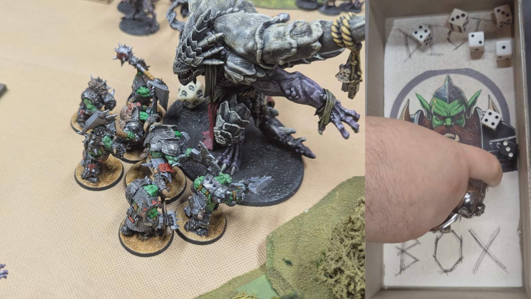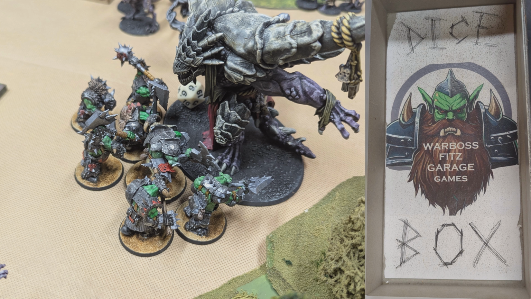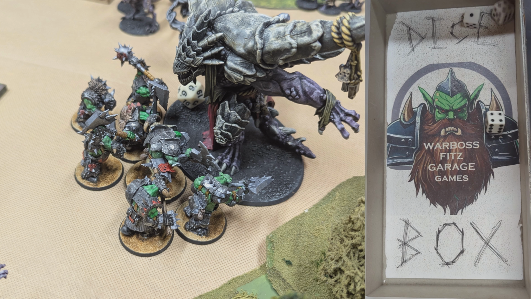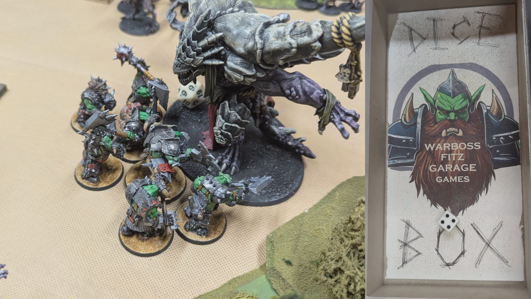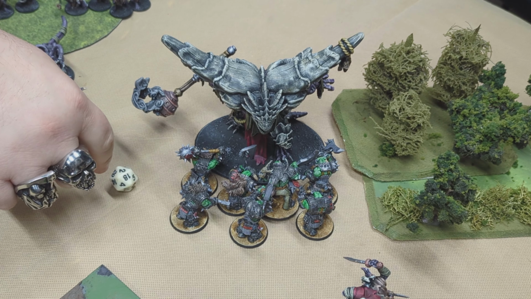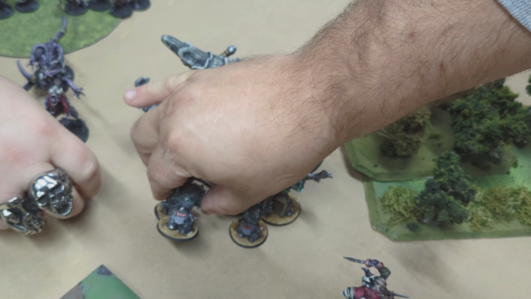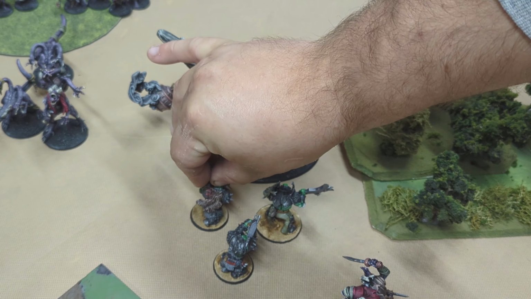Now he gets to fight back. So blasting attacks, 2 hits. AP1 saving on a 4. Losing 3. And then Stomp. 3 hits, saving on a 4. Losing 1 more. Morale test for the Blind Behemoth. And it's going to pass. So the big guy's down to 3, and we lose 1, 2. There's a 3 on here somewhere. 3, 4. And we fall back with the rest.